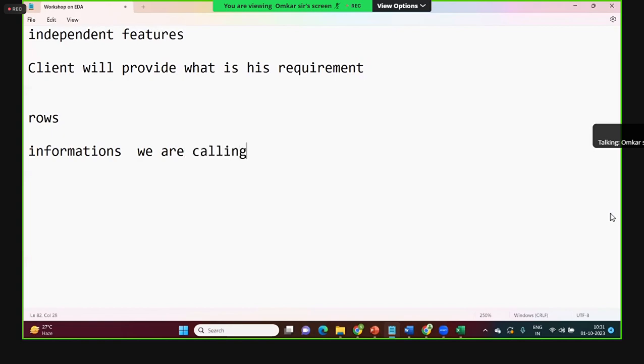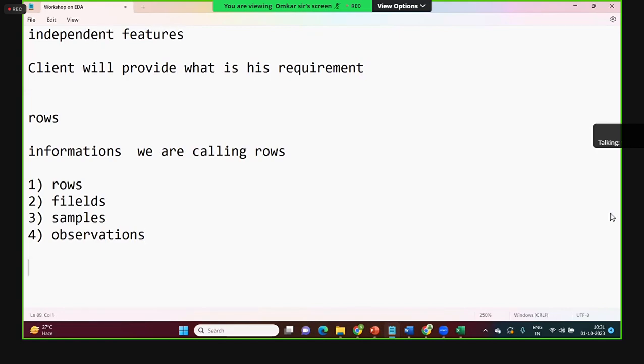People will call them rows, fields, samples, and observations. Many names will be there, and you need to know about them whenever you deal with data.